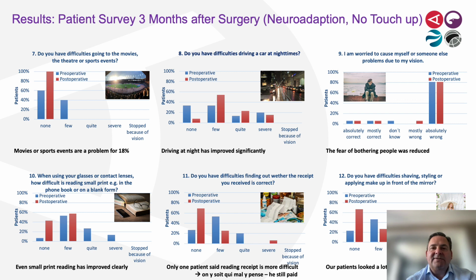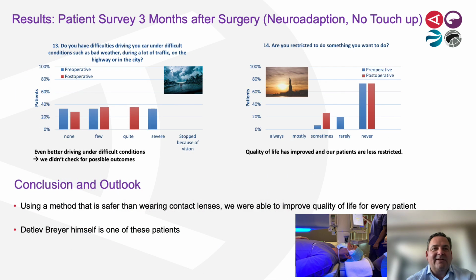The other question was, do you have difficulties shaving, styling, applying makeup in front of the mirror? And our patients said they even look better. So even better driving under difficult conditions was a real surprise for us, because as we all know, in the neuroadaptation time it might be worse, but after 3 months our patients said it's better. And when we asked them, are you restricted to do something you want to do, they clearly answered that the quality of life has improved and the patients were less restricted.